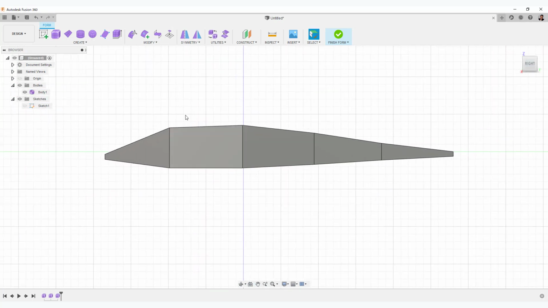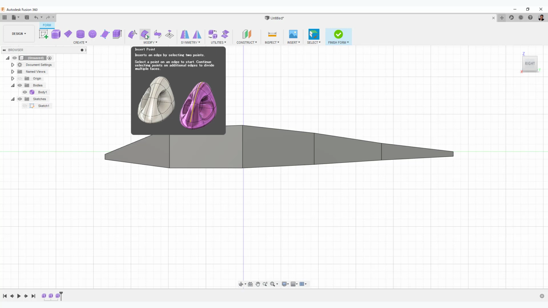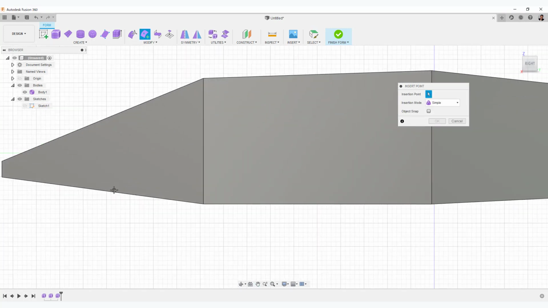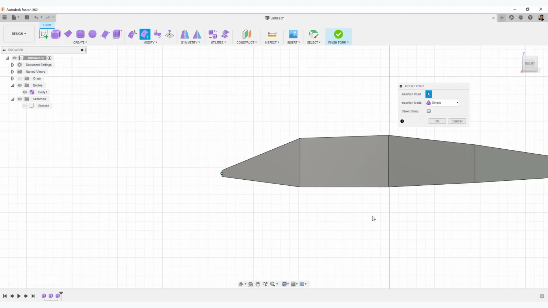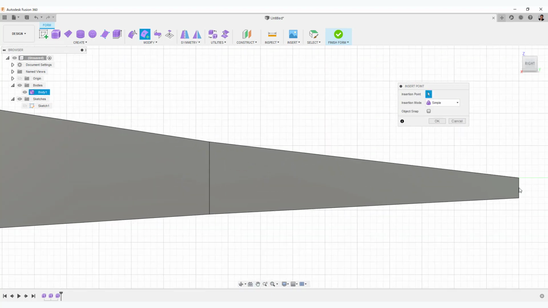Next, split the body to create the main wing. Divide the body like this, at the insertion point.